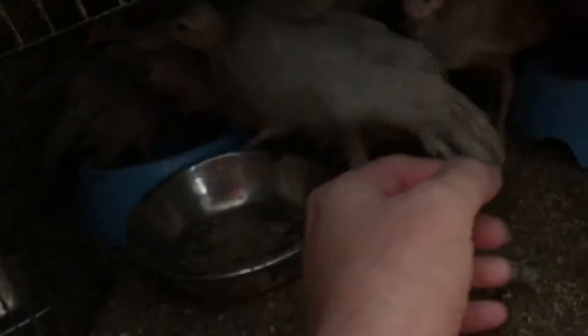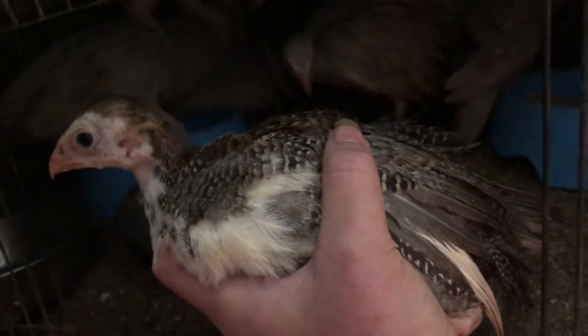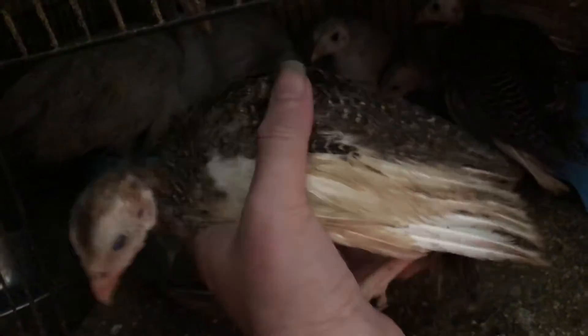Some of these are a bit older — that's about four weeks old. It's all right, baby. This one's a bit smaller, so I think some of these were three weeks old, judging by how small they were compared to the ones that were definitely four weeks old. That one's a bit bigger.